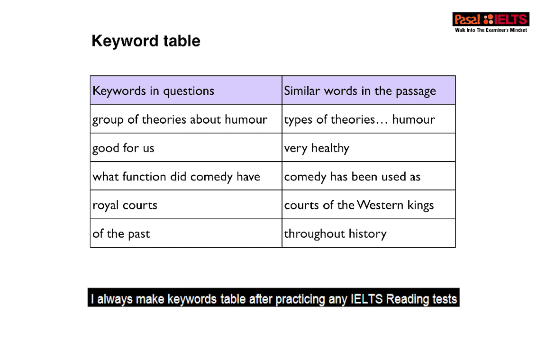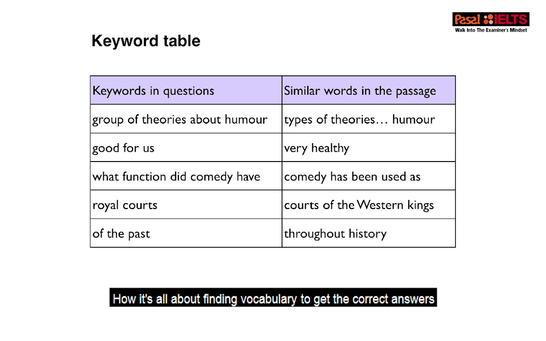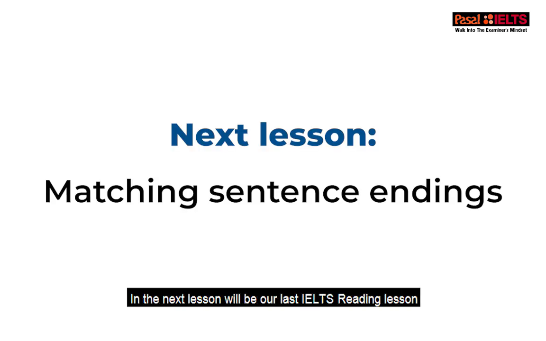I always make a keyword table after practicing any IELTS reading test because I think it helps you to focus on how it's all about finding vocabulary to get the correct answers. That's the end of this lesson then, and in the next lesson we'll do our last IELTS reading lesson about matching sentence endings questions.